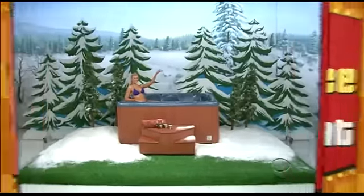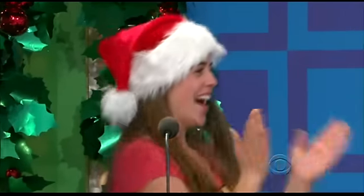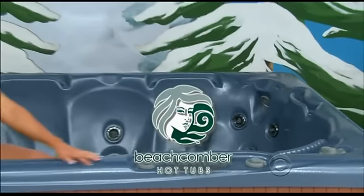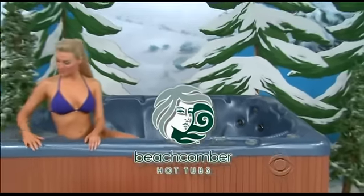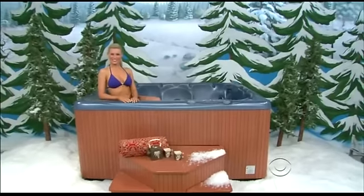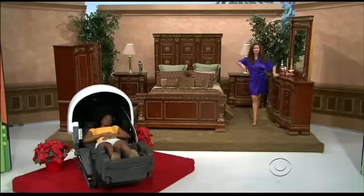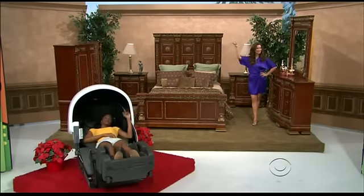And after a good night's sleep, if you're looking for another way to relax, try hopping in this new hot tub! This Beachcomber Hot Tub is a great place to relax and soothe aching muscles — comfortable design, quality construction, and seating for six to seven adults from Beachcomber Hot Tubs. And that's it, Amy. This showcase can be yours if the price is right.